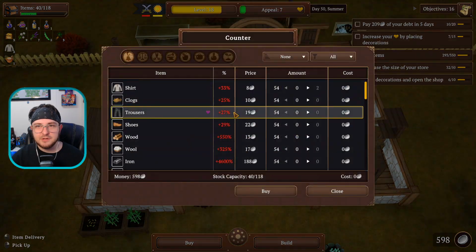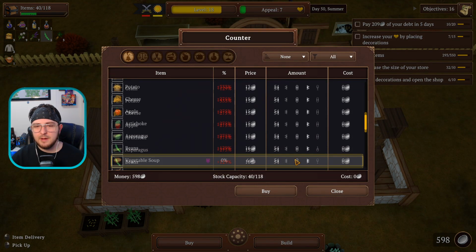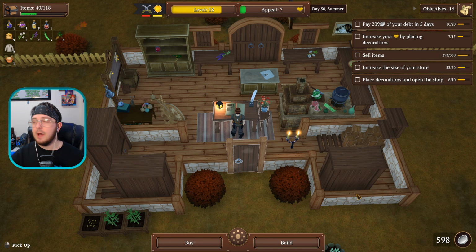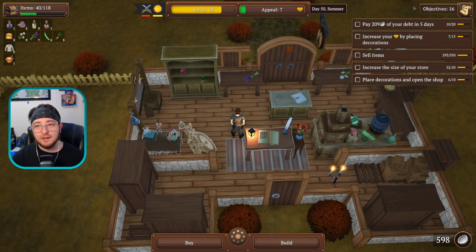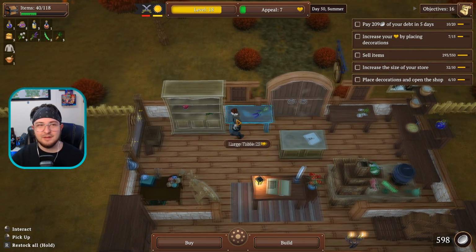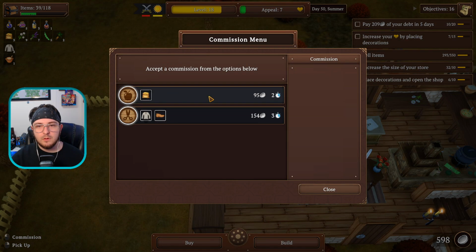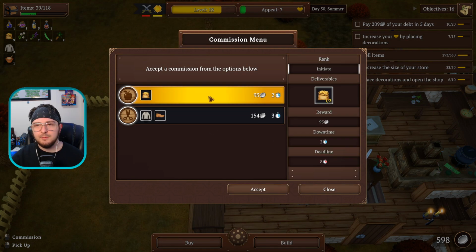Okay, check the ledger. It is now officially going to be autumn, and we only have a couple more days left of war, which is going to help us a lot. $598, still a lot of money, believe it or not. Let's check the commissions real quick. Grain. You want two grain? Deliverables, one out of two? I have three grain though. Why is that one out of two?